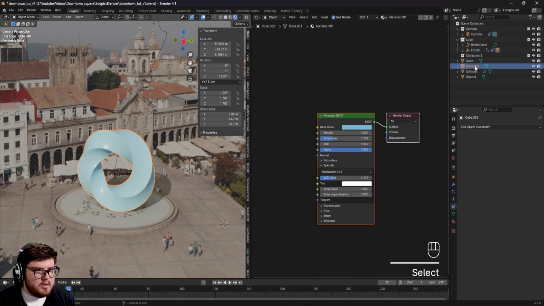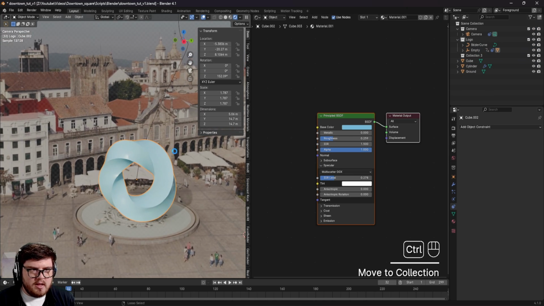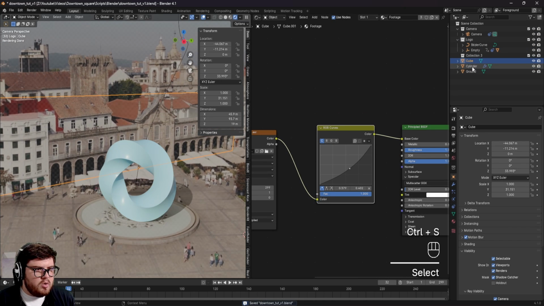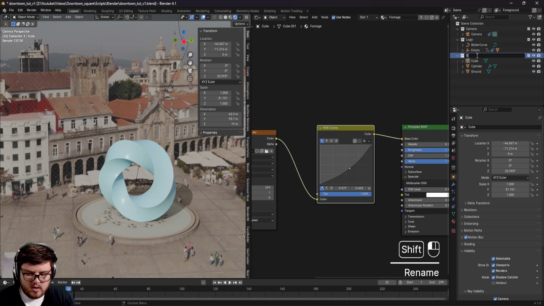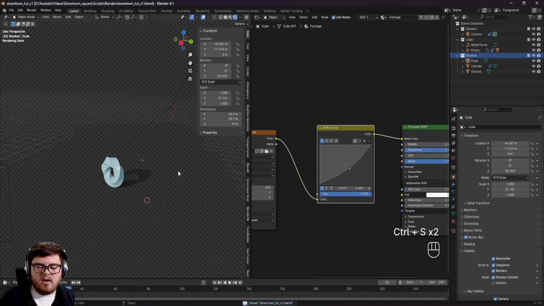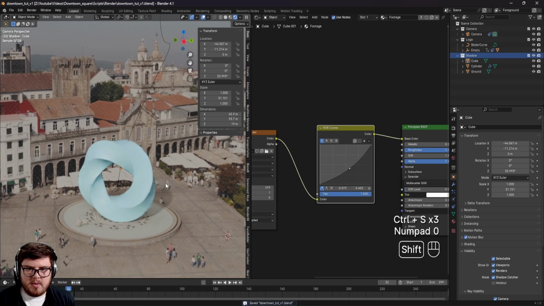And then real quick, we do need to put this cube 02 in there as well. So we now have all of those objects in there. Finally, we just need the cube, the cylinder, and the ground. All of these are just the objects of the actual scene. And so we'll go ahead and place that into the collection 3, and I'll name this one Shadow. Again, just because that's all of the objects that are actually going to be casting the shadow onto, just to organize everything a little bit better there.